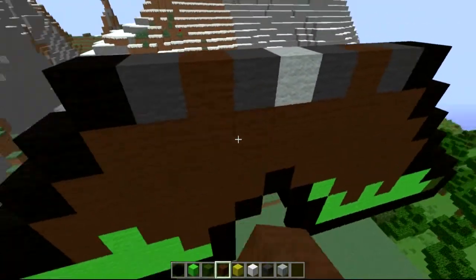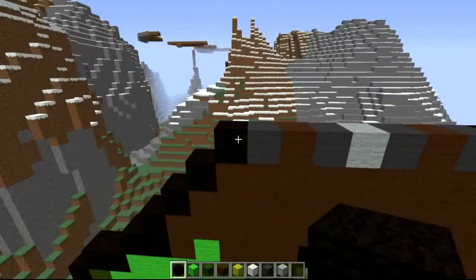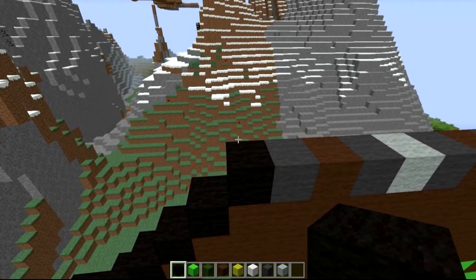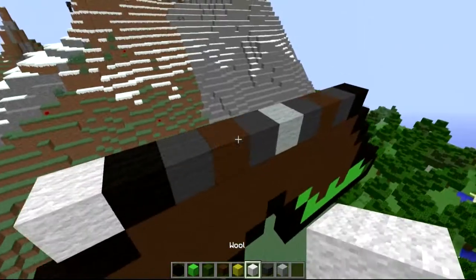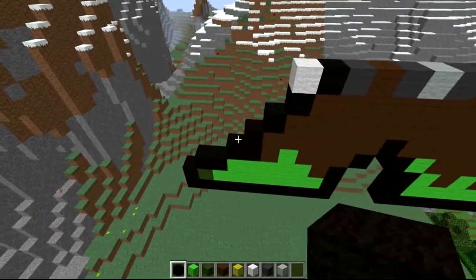Okay, so after this we're going to start making the hands. Pretty simple and easy. So we're going to start from the top of the black blocks either side of the actual belt. These actually correspond to the arms as well. So on here we're going to come to a block to the side, put a white block to each side as well. This is a miscellaneous block which we will remove shortly after.